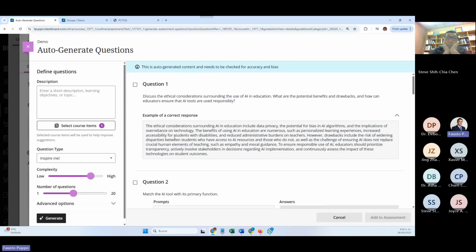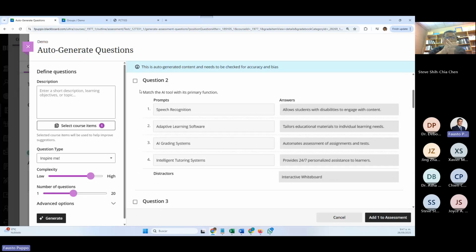Question 1 is an essay question. Now, as you can see, it provides you with an example of a correct response. However, this example is referential and for your eyes only. Okay, students will not see it. It's just for you to have an idea of what to expect of this answer at this level of complexity, more or less. Okay, but it's referential and only you will see it. So I'll choose this one.